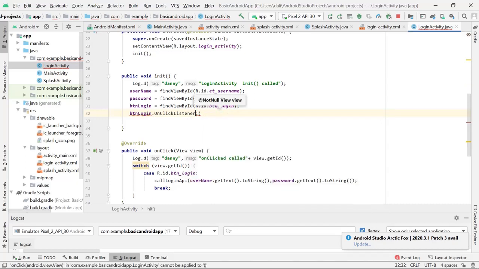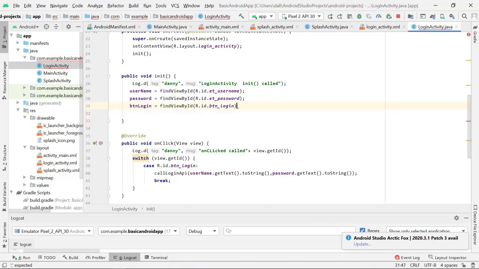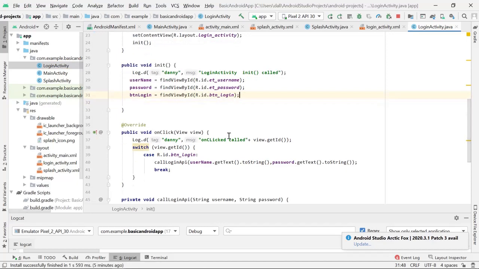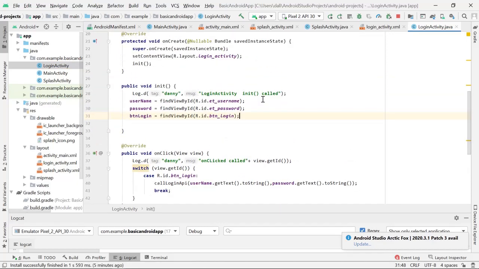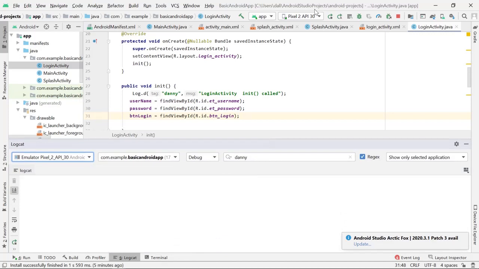Okay, it's not taking like this. We'll leave it. We'll check what the problem is. So first we'll run and check whether this log is coming or not, whether it's coming till init or not. So we'll put a log here, and then we'll run it.